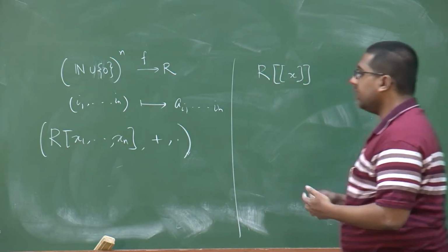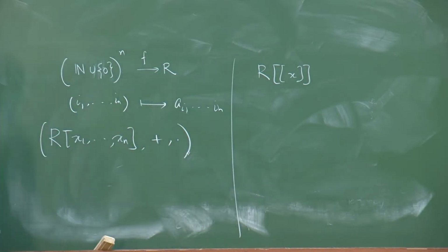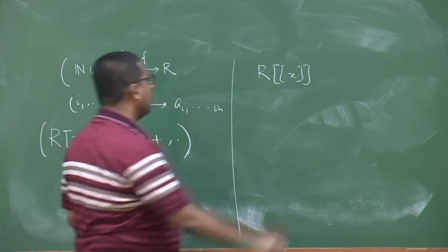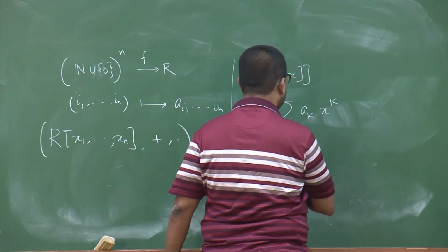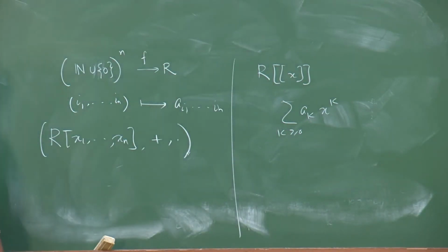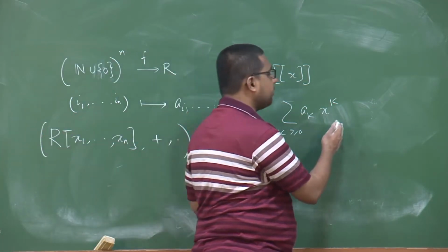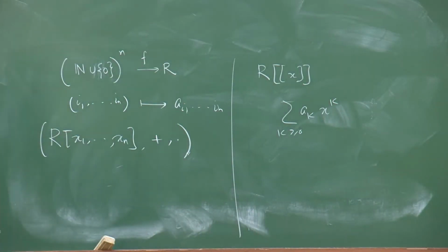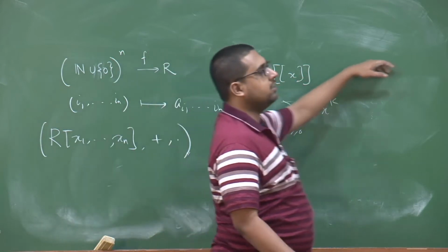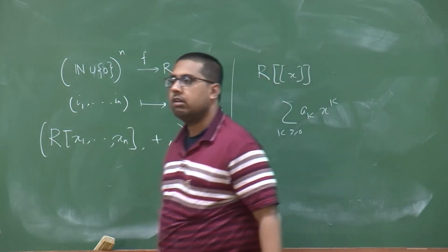That is, you can see the immediate next step of the notion of polynomials. By a polynomial we meant something such that all but finitely many a_k's are 0, but for power series that restriction is no longer there. So, by a power series we mean an expression of this form. More formally it is a sequence, and we do not have any restriction that all but finitely many terms of the sequence have to vanish. Therefore, you can consider this just the sequence space.